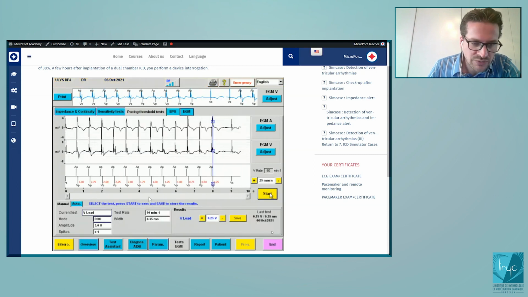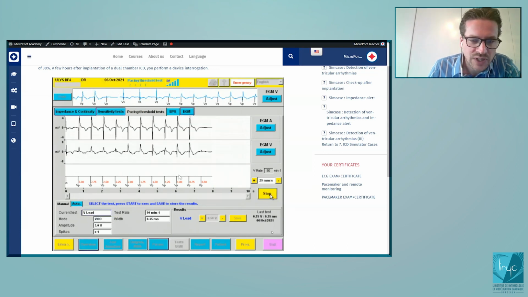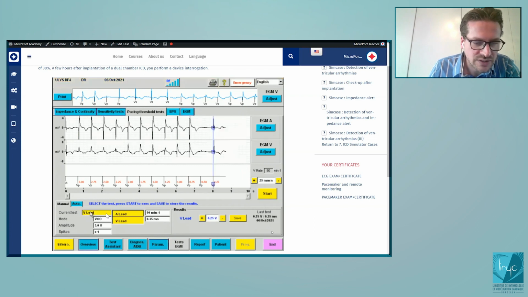So if we do ventricular pacing in DOO mode, so we pace both leads, we won't learn a lot because we don't know what is capturing what, right? But again, the EGMs are very similar. So we could also do VOO pacing. And we see again that when pacing the ventricular lead, the atrial channel looks really similar, and also looks like a ventricular capture, right? So we are really proving here that the atrial lead is in the ventricle.